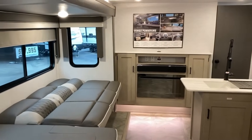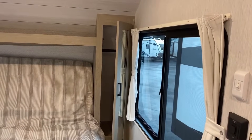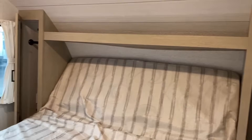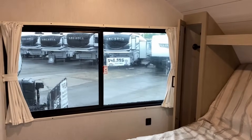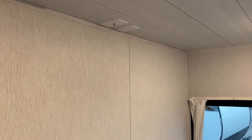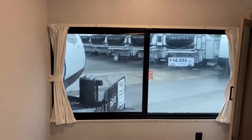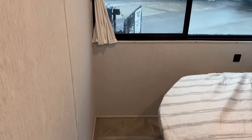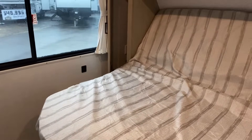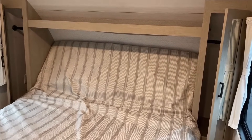Moving up front, I like the radius edge on the trim — a nice little detail touch. Even though it's only a six-and-a-half-foot sidewall, they still include a light switch right there. The bedroom features gigantic windows on both sides — more than double, possibly triple or quadruple the total window square footage you used to get. They call it their Camping Experience Package, found throughout the tandem-axle Salem and Wildwood stick-and-tin travel trailers. The new Versa Tilt Bed pulls up out of the way during the day, giving you room to get dressed and space to mount a TV on the opposing wall.